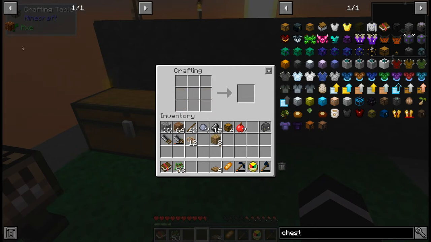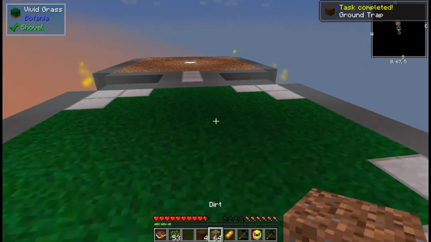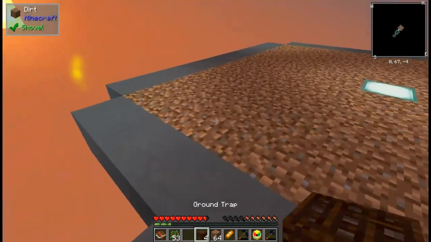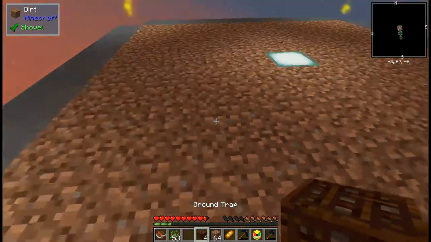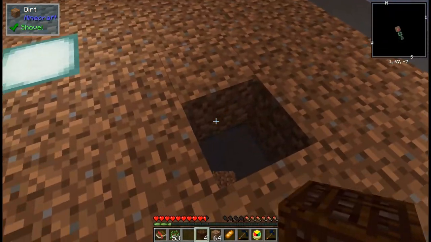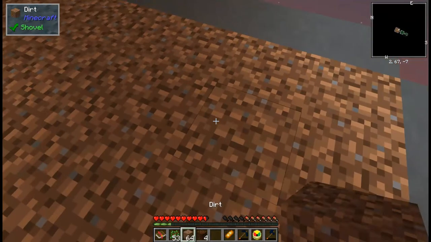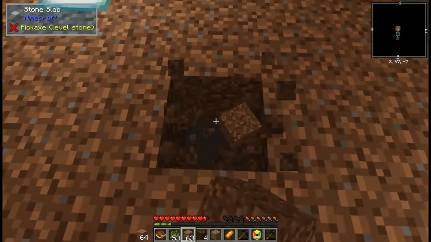Another set of trapdoors. And there's some ground traps to go with my dirt. Whoa. At least 5 grass or dirt blocks. I mean, there's a big dirt field over here. Oh. Let's see. I'll put them. Do I want to put them? No, I was right. I was right.